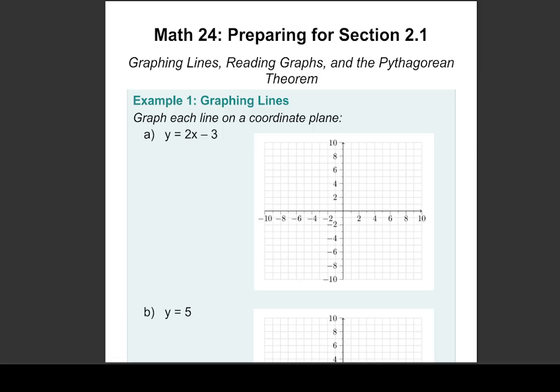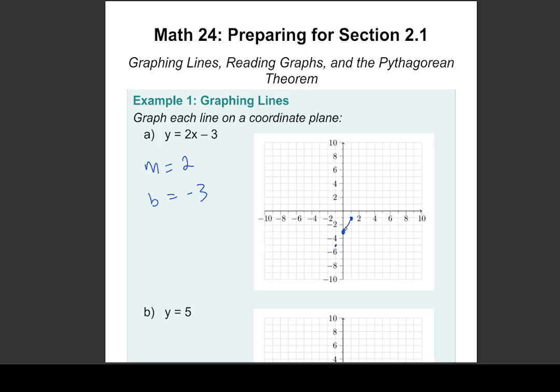We're given y equals 2x minus 3. First we want to recognize that our slope m is exactly 2, and our y-intercept b value is negative 3. Which means we go to our graph and we're going to drop in a point at negative 3. And then for our slope being 2 means that we'll go up 2 places over 1 and drop another point. And alternatively, we could have gone down 2 places and to the left 1 to draw a point that way instead.